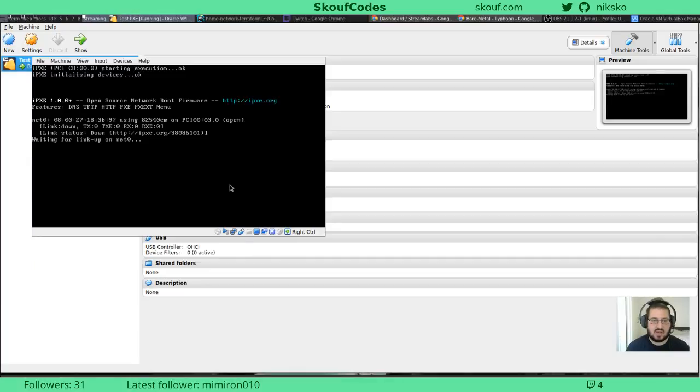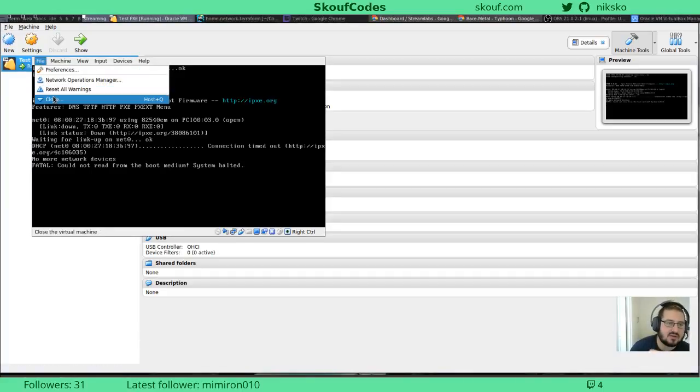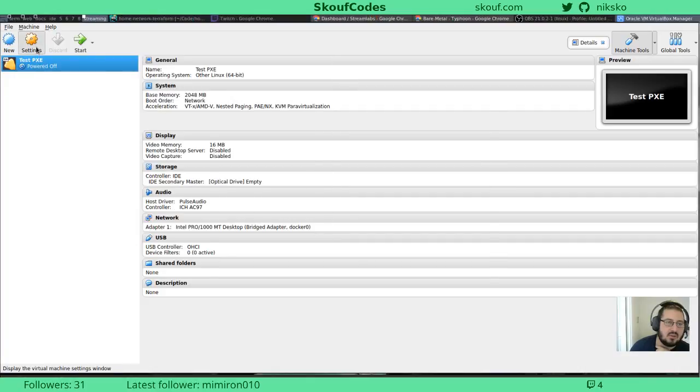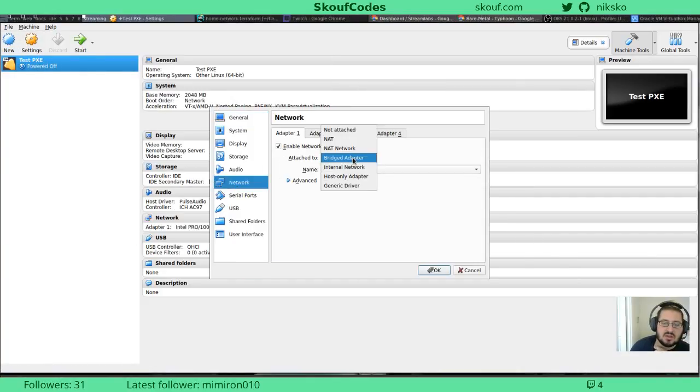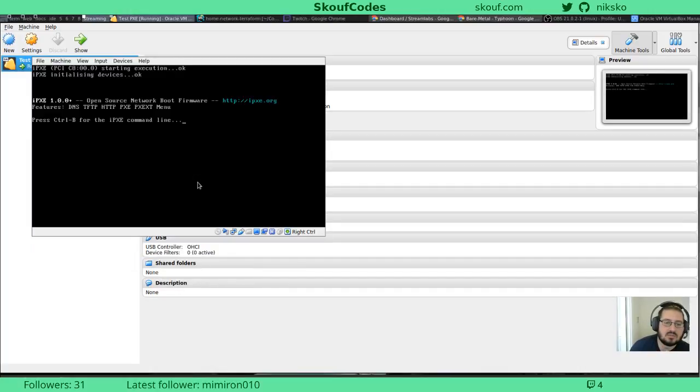Now if you got real luck here, it would actually find the server that's supposed to be configuring it, but I don't think it's finding it. Connection timed out. Could not read from the boot medium. System halted. Is it not getting assigned an IP address? Yeah, look, this is the tricky part, is that I need to figure out how to configure this network so that it can actually connect. Do we want to go to NAT mode? Look, let's just try that and just see if it boots that way. Maybe it'll work.